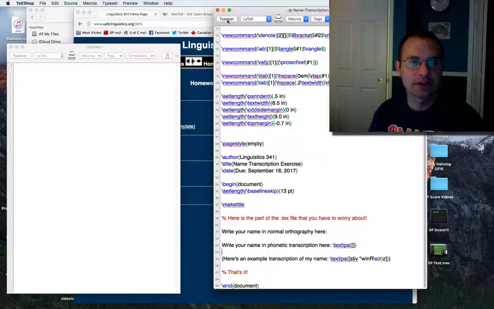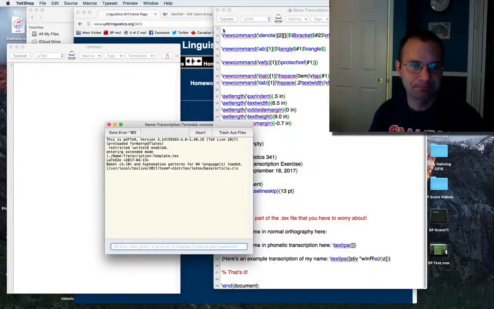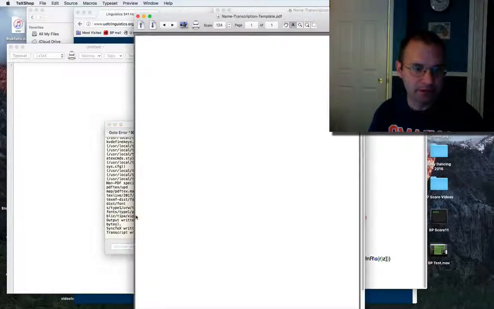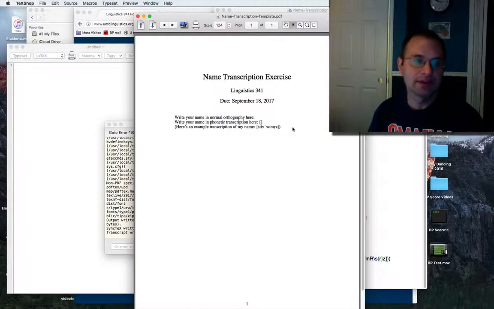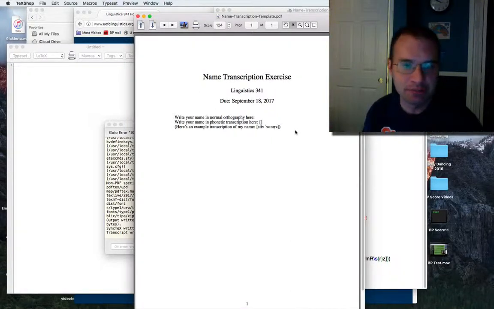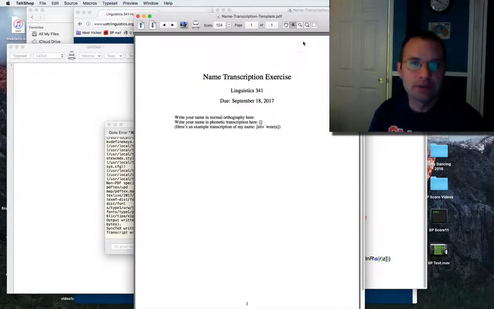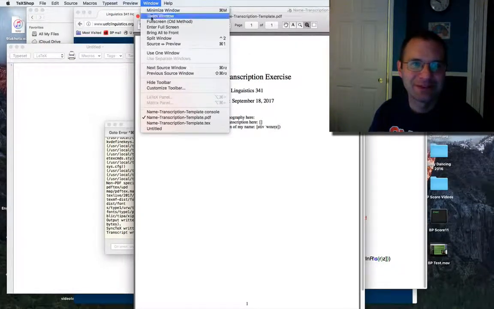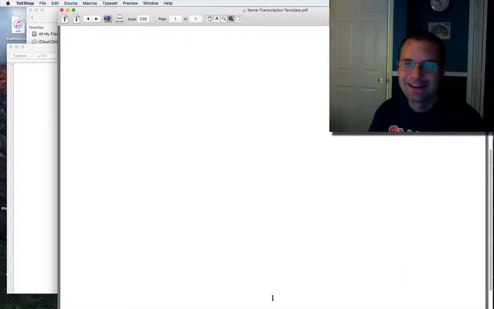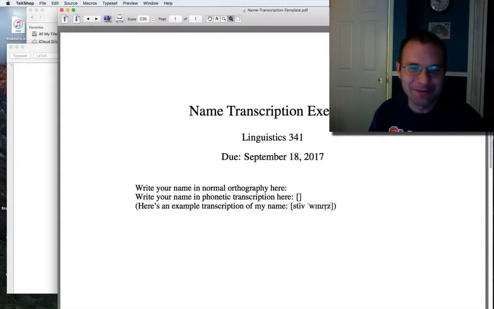to something that looks nice and familiar, just click or hit the typeset button. It'll spit out a bunch of instructions to itself, and then all of a sudden it gives you a PDF file, which looks nice and beautiful. We can zoom in on this a little bit so you can see it better, hopefully. All right, now we can see it better, good.